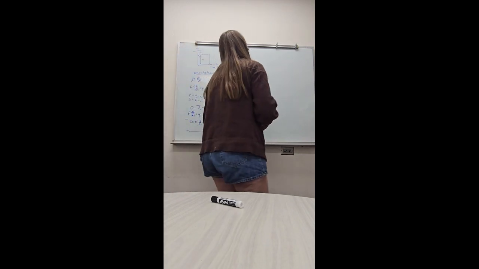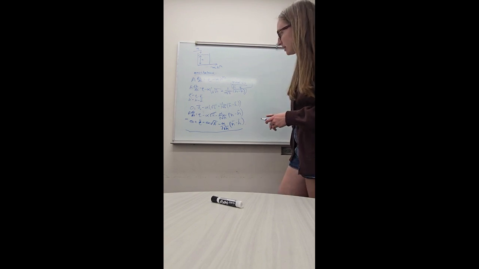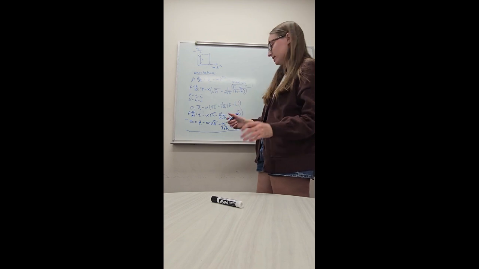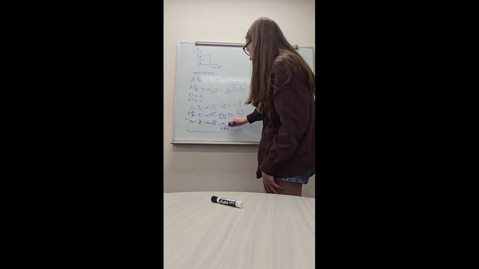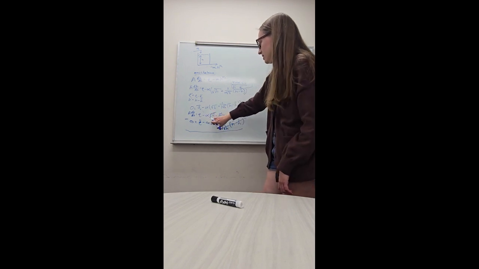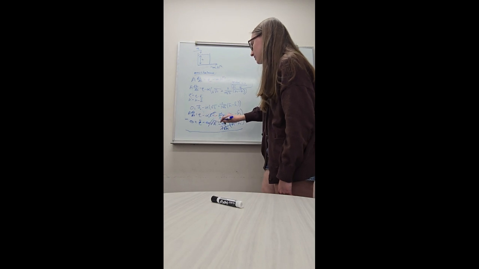Let's see if we can cancel out anything, and I'm going to put the answer up here for it. So H bar minus H bar: our height at the steady state minus our height at the steady state is going to be 0. So that whole term is 0. And then we can see here that these are two of the same terms and we're subtracting them, so they're going to cancel out.